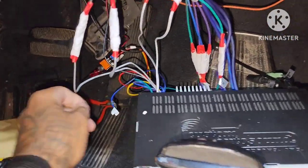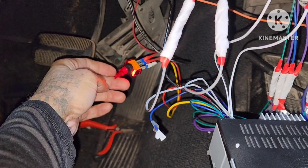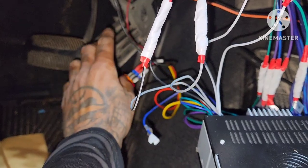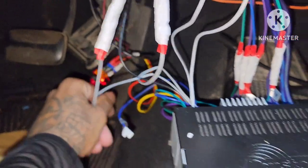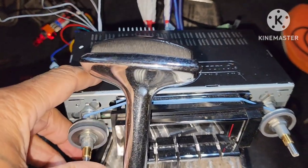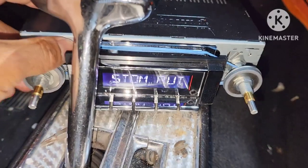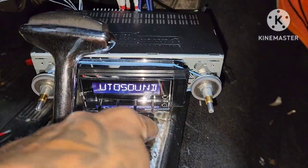So like I said, you can run the toggle switch to it. See it light up, so you know you got power. Right now, just the radio should power on. No accessories, no nothing. This is just for this. No key in ignition, nothing. So let's see. There you go, you got power. It's all dusty, look at all this dust.